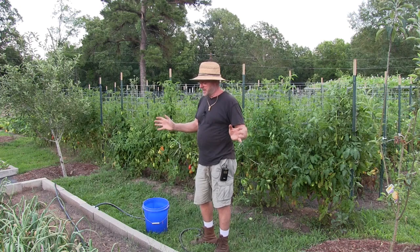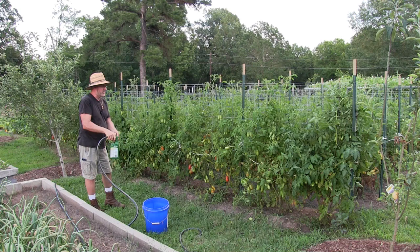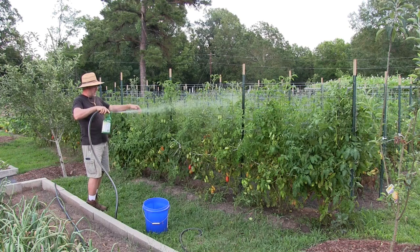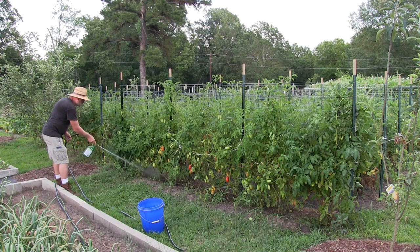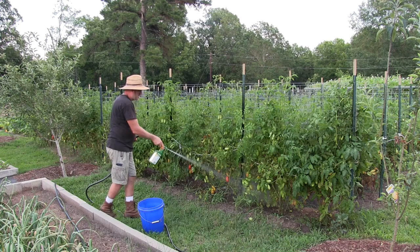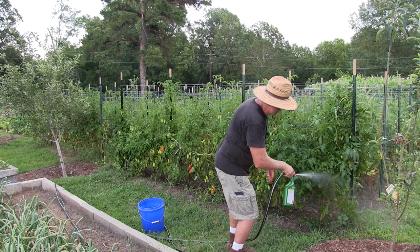So the next thing we're going to do is get our fungicide spray here, and we're just going to start spraying these, saturate the plant. I've got this trellis here, and on both sides of this trellis, there are tomato plants. So we're going to saturate everything really, really good, all the way down to the stem, the base of the tomato plant, right to the ground level. And if you've got some areas here that are clustered up like this, then make sure you get it good.